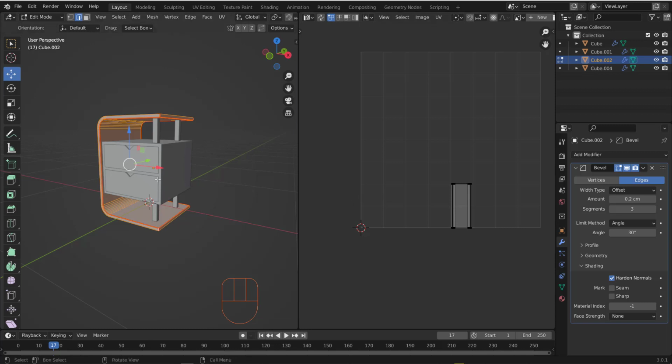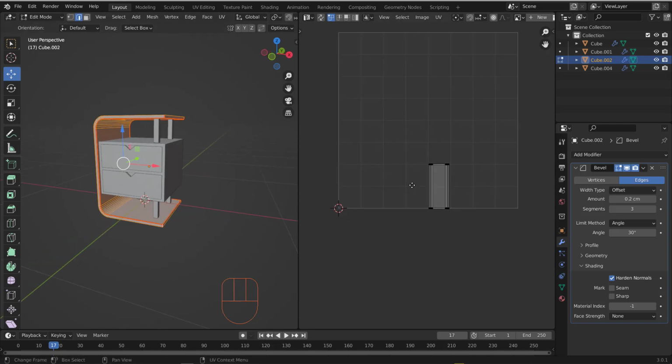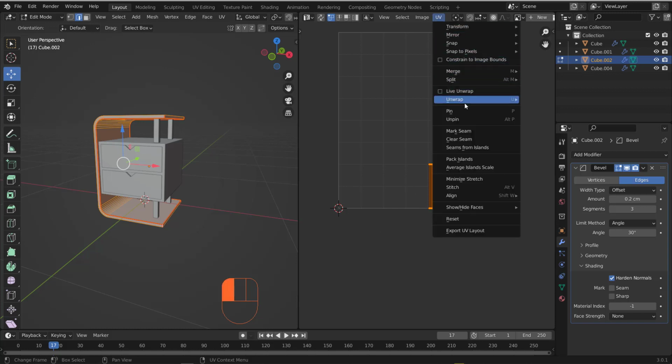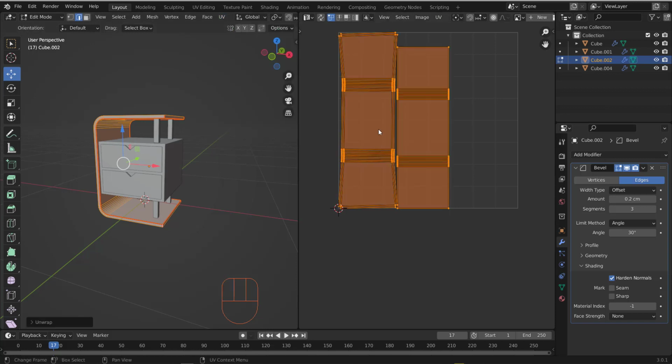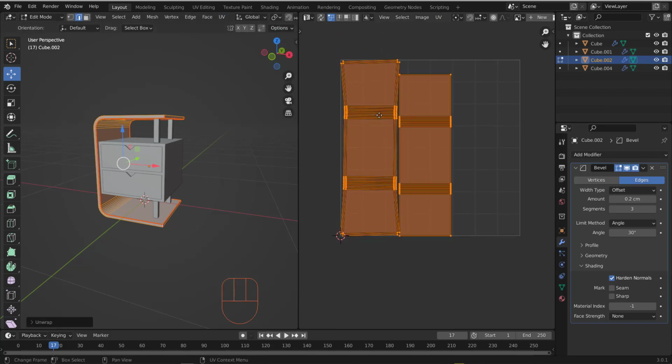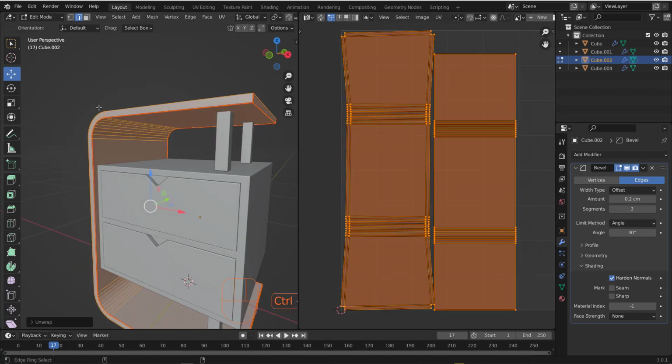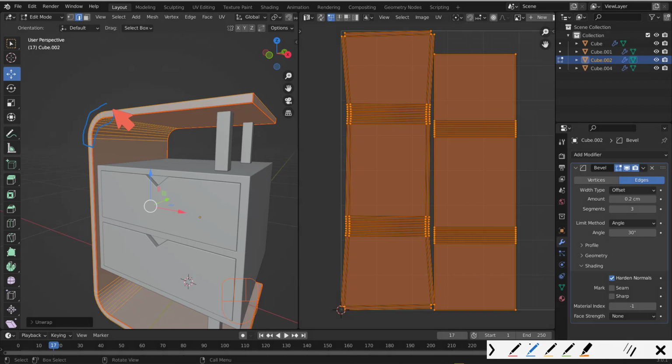Now we are inside the UV editor. So I just selected all of these faces. Here we need to select them as well. Hit A and go to UV and hit unwrap, or you can go to UV here and hit unwrap. The same scenario. Now we got a result. The unwrapping is done, but because we have a curve or bend here, the unwrapping algorithm will face some difficulties to unwrap this in the correct way.